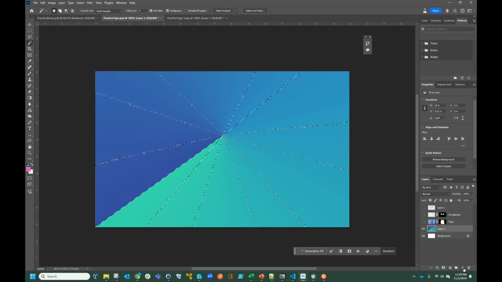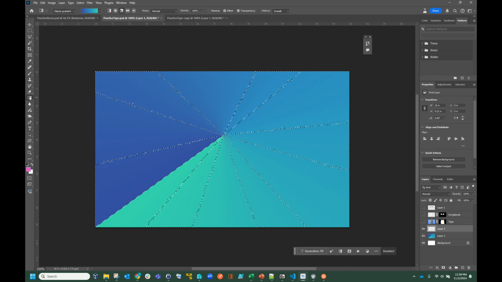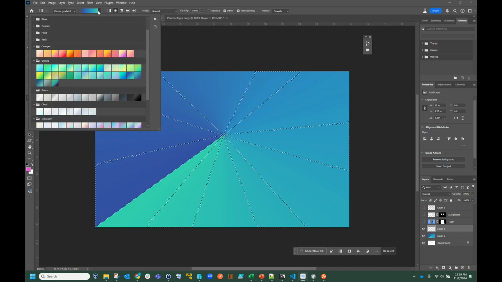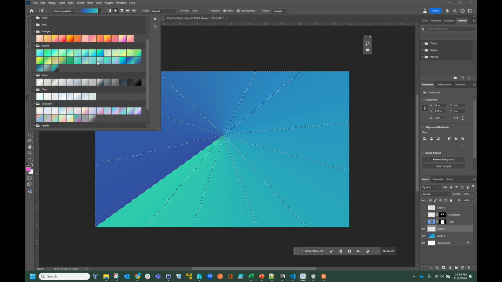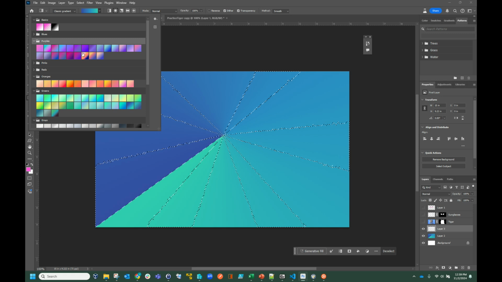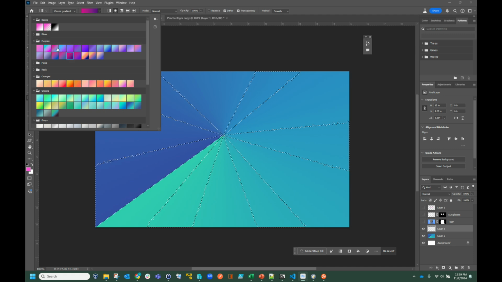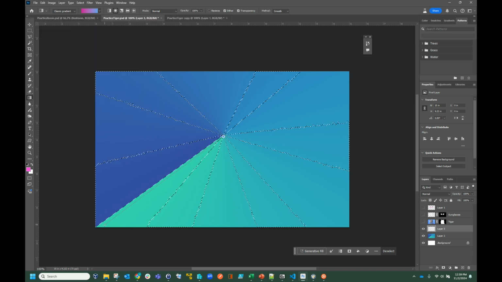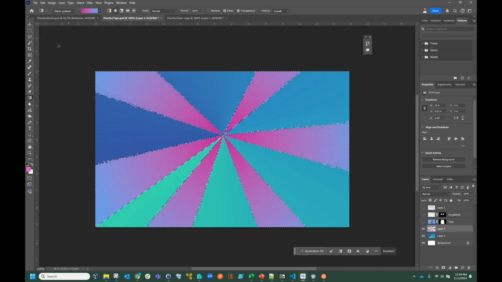And the reason we're going to do that is on a new layer, now we're going to do a different kind of gradient. So instead of the pyramid one, let's go with the circle one. And I'm going to pick a different color scheme. So since I picked blue, I'm going to go with purples this time. And go with something that sort of matches, but not perfectly. Yeah, I'm going to go with this pink and blue. And then again, I'm just going to follow the same line I did before. And now look at this cool pattern we have.